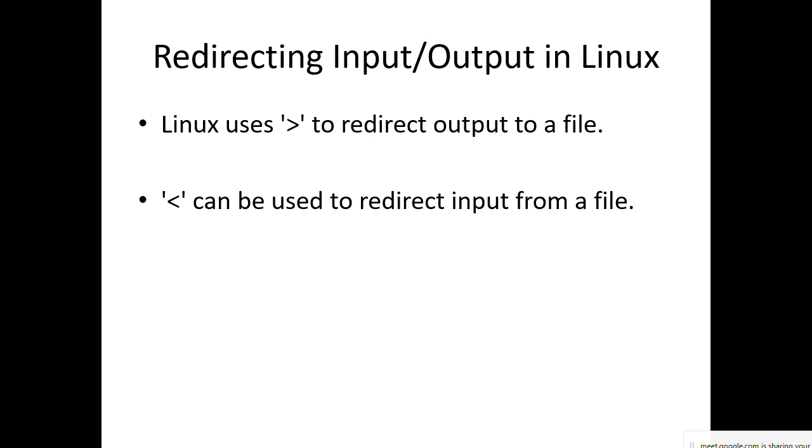Then redirecting input and output in Linux commands. How do you change the input and output? Linux uses the greater than symbol to redirect output to a file. Less than can be used to redirect input from a file. This is the way we are redirecting input and output in Linux.